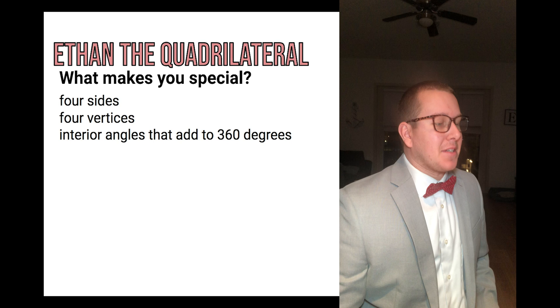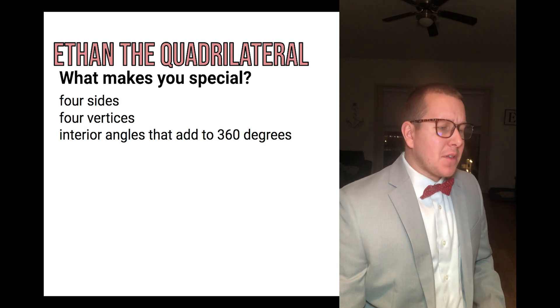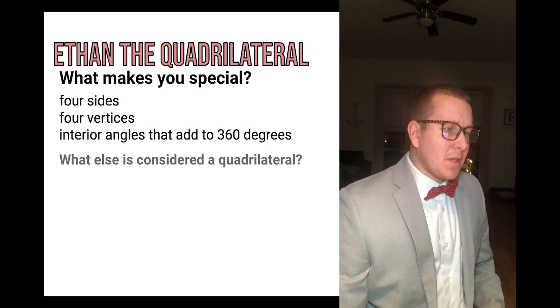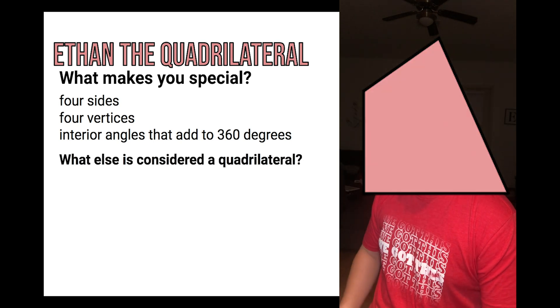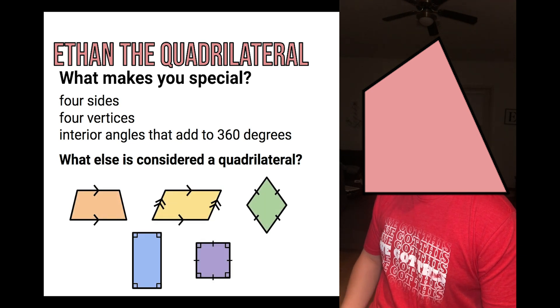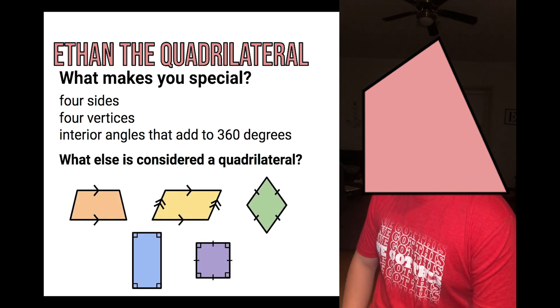That is absolutely fascinating. Now, I hear in this movie there are a lot of characters that are considered quadrilaterals too. Could you tell us who they are? Of course. It is pretty easy to be considered a quadrilateral. So, trapezoid, parallelogram, rhombus, rectangle, and square, they all can be called quadrilaterals as well.